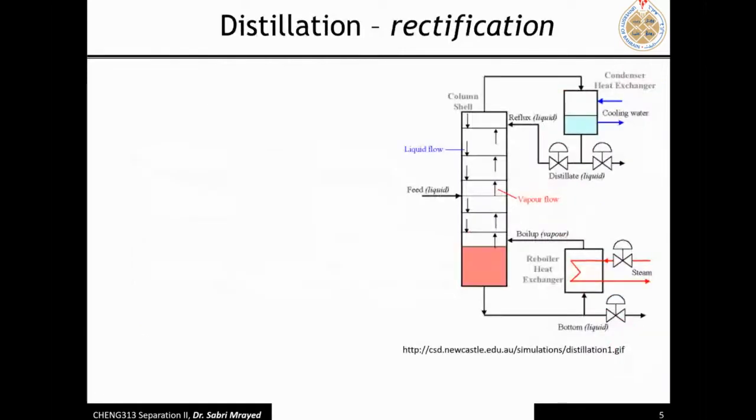Okay, so this is the distillation column that we will be working on. This is a typical one. I got it, I stole it from the net, but it seems to me like it's very clear. It has all the names we're going to deal with. You see here there is a reflux that we're going to need. Of course, don't worry about these valves. They are control valves, but don't worry about them.